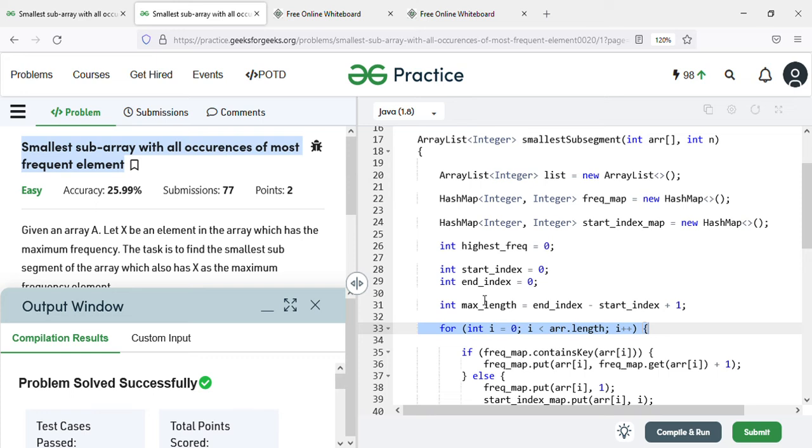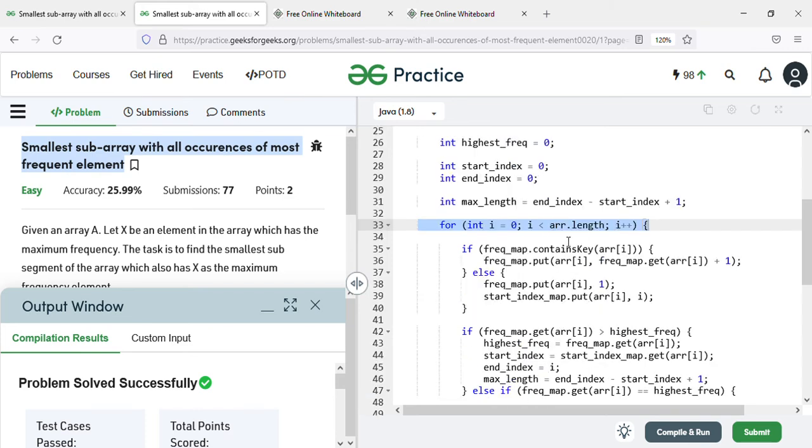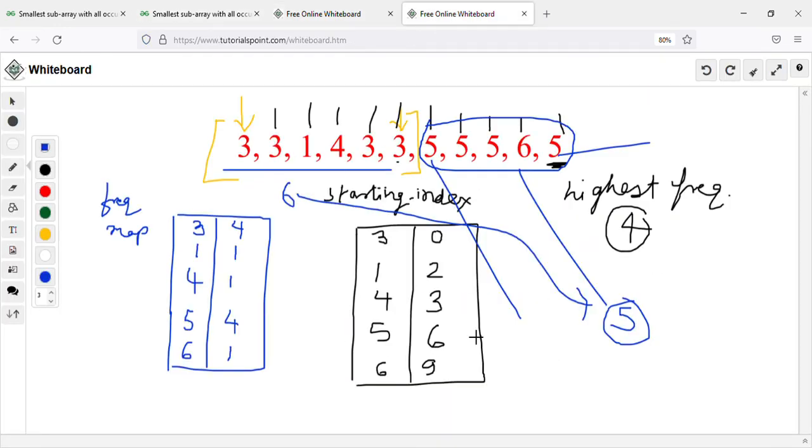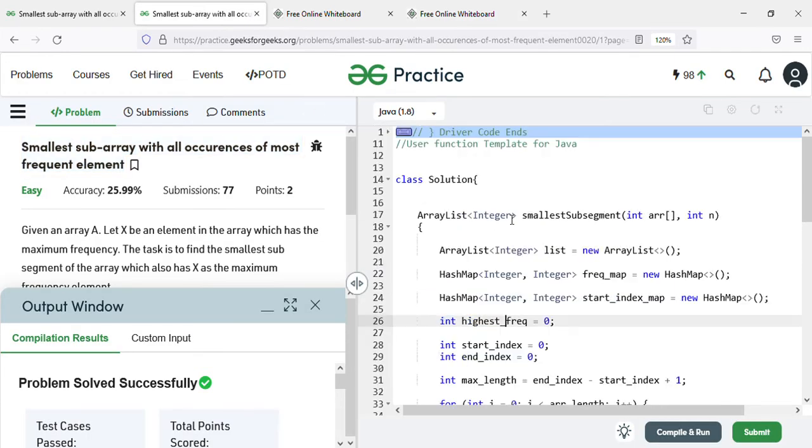And I wanted to show it to the freshers as well as junior level developers how these kind of questions we can solve using hash maps, right? How we can use hash maps to solve this kind of problems, how we have kept track of the frequencies, how we have kept track of the starting indexes using a map, right? So I hope you learned something new by watching this video. You learned the use of hash map to solve these kind of problems, and you understood the logic with this explanation and examples, right?